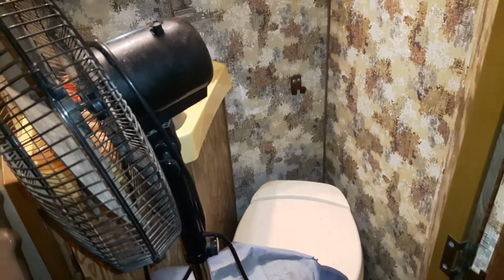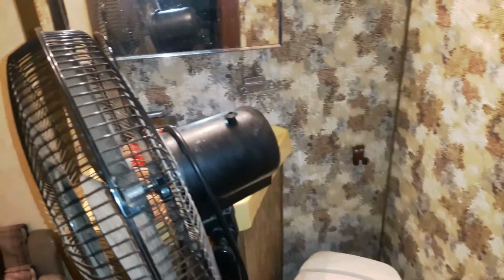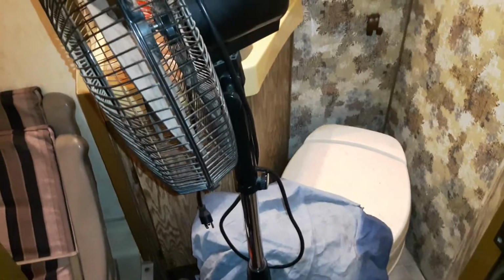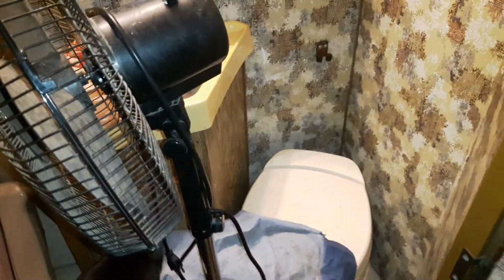Please don't mind the mess. The toilet does leak. It's an easy fix. It just needs an O-ring in the back. The sink works perfectly fine, and the shower works perfectly fine. The sewage tank, or sorry, the gray water tank, whatever you want to call it, is just underneath here. So basically the toilet drains straight into there.